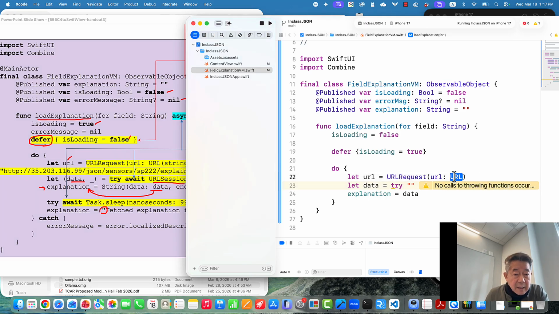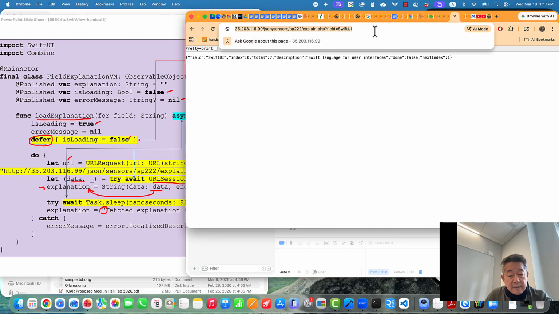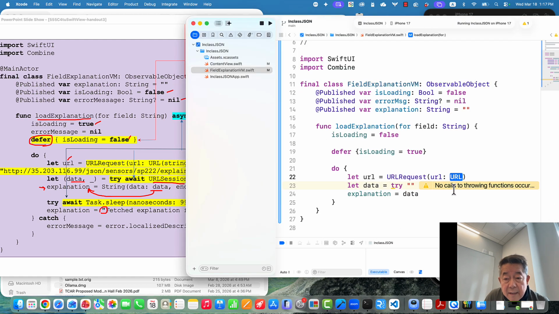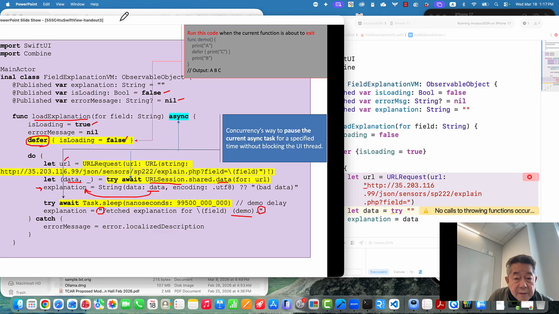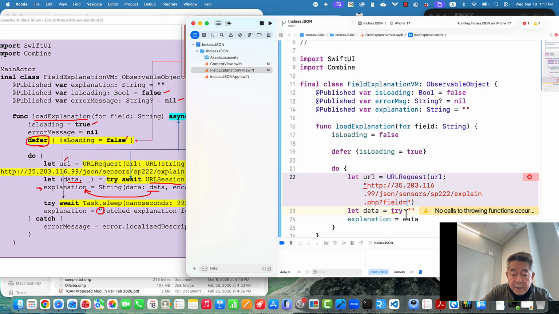In that URL, I am going to get this, copy and paste. And this is not that field. We want to get the field from here, the variable field.